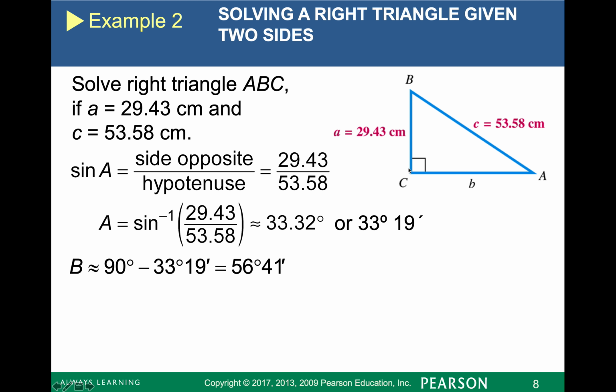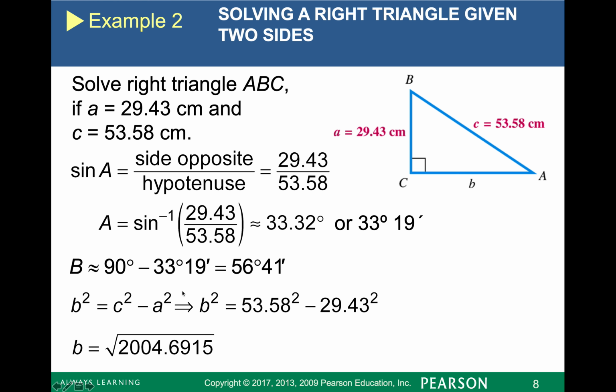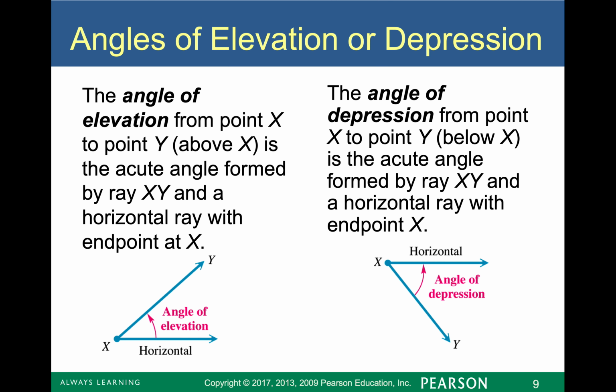Then I can say, well, this angle is 90. So really what I'm doing here when I'm saying 90 minus this is I'm saying 180 minus 90 minus this gives me my third angle. Now I can do the Pythagorean theorem to get that nice decimal value to 4 significant digits. So you're going to be basically going between the Pythagorean theorem and SOHCAHTOA to get these answers right.